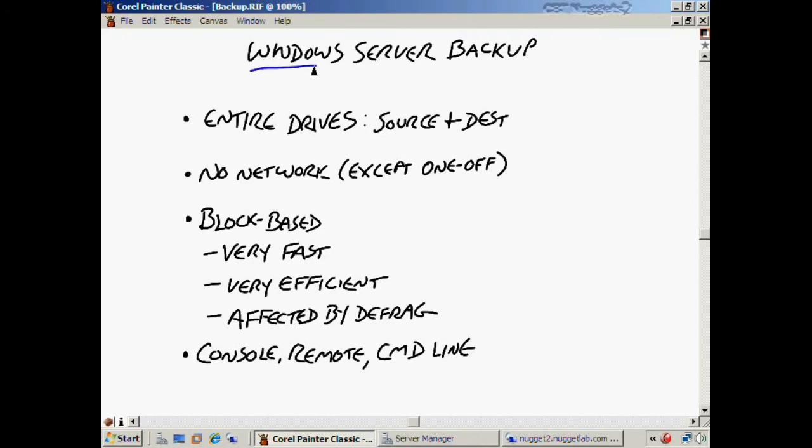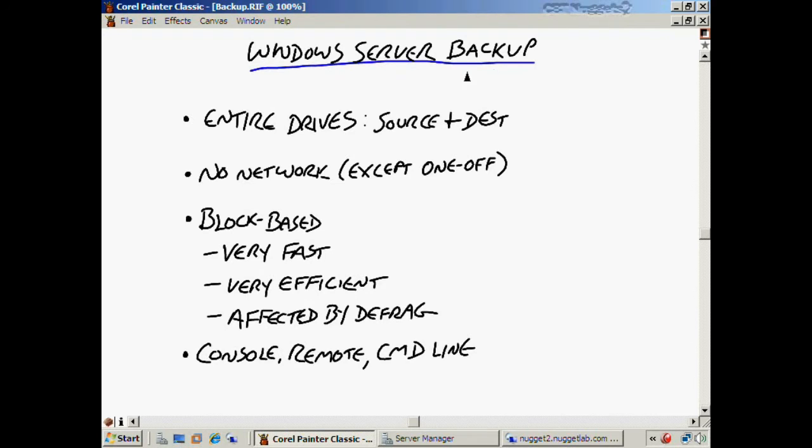Now let's take a look at Windows Server Backup, which replaces the old NT backup. Remember, the old NT backup, which we've been using for over a decade in previous versions of Windows, created a full backup and then either a differential or incremental backup. The differential or incremental backup would just back up any changes since the last backup. That's kind of putting it in the short version. But overall, it was not a very efficient method for performing backup, and most companies, especially larger ones, would just purchase some third-party solution instead.